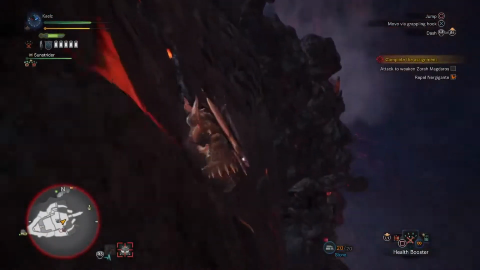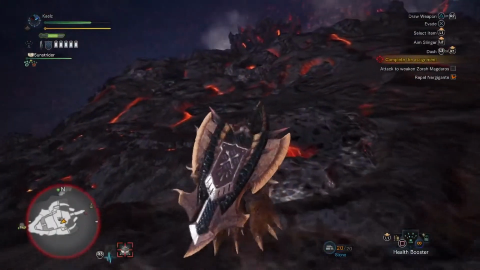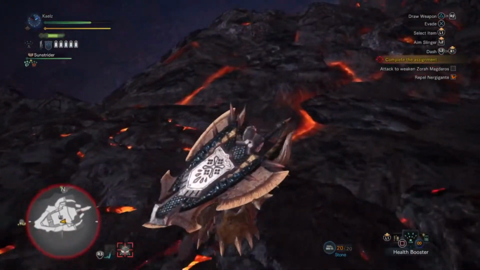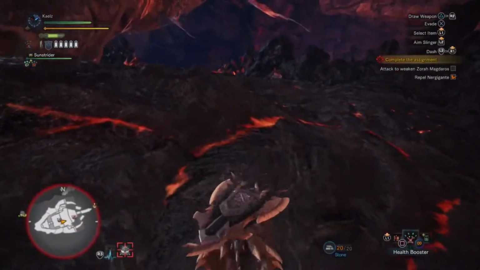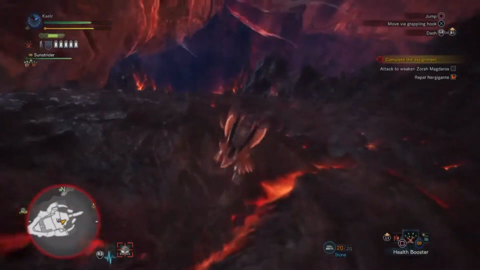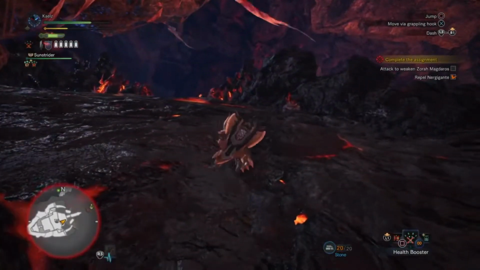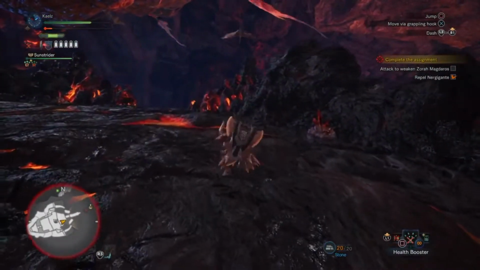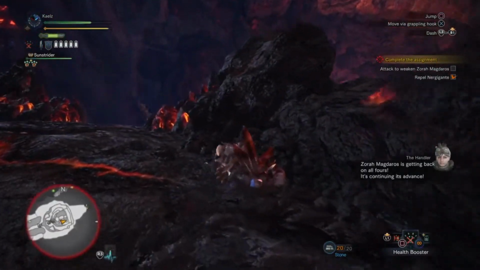Wait, where the hell is the heart now? It's flying? Wait, hang on. Oh my god. Is it up there? I hope it is. Okay. Oh, there's a crystal there. Is it possible to get it? Can we get it during this one? Nope. Okay, here we go.